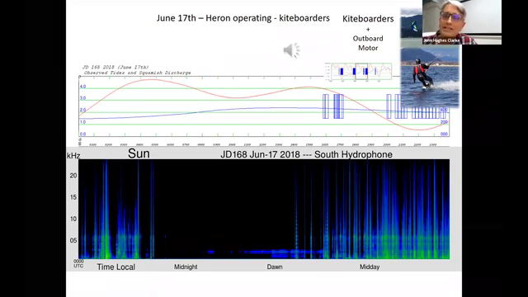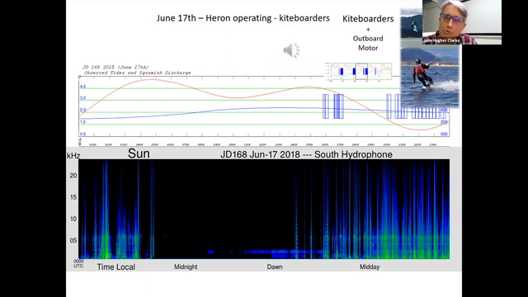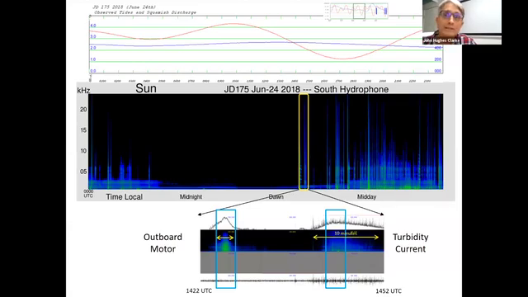So it was disappointing in 2018. Remember, these hydrophones are 100 meters underwater, 2 miles away from the port, but we can hear anything, everything. And it's really kind of depressing how much noise pollution there is in the soundscape. But we do get turbidity currents.